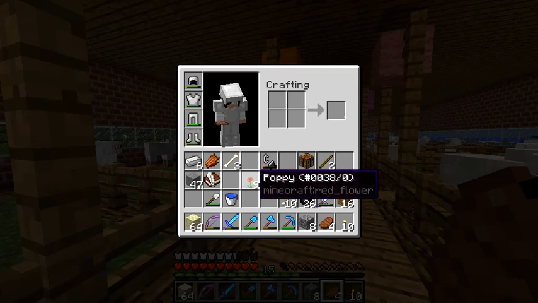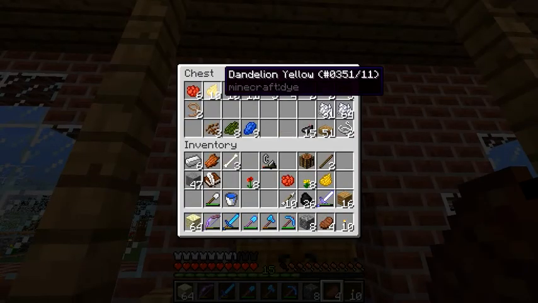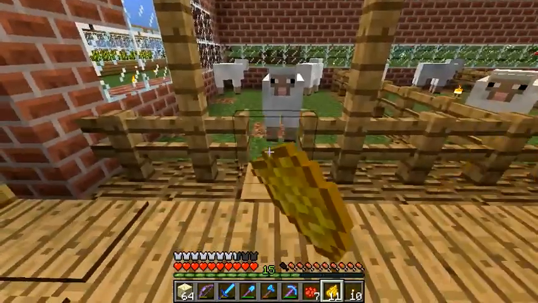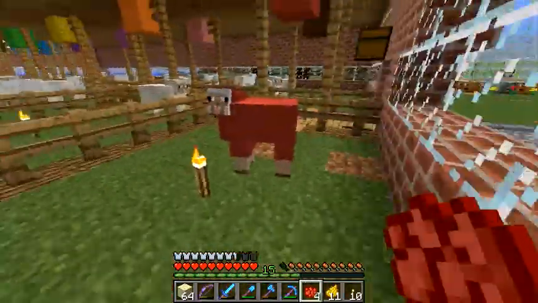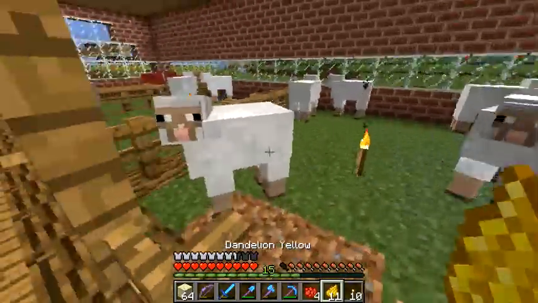You're going to need red flowers, the poppies, and then the yellow dandelions. And you know, as you guessed, red makes red and yellow makes yellow. Woohoo! So let's take those colors. I already have some made here. And let's go dye the ammonules. Ammonules. I want to do ammonules. Hey, buddy. I'm going to turn you red. Right click all the sheep, and they turn the color that you have in your hand. It's pretty amazing. Gonna go ahead with the yellow.